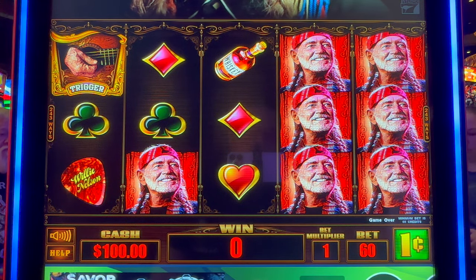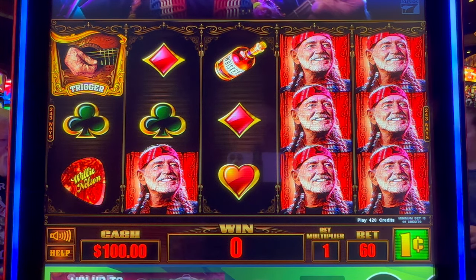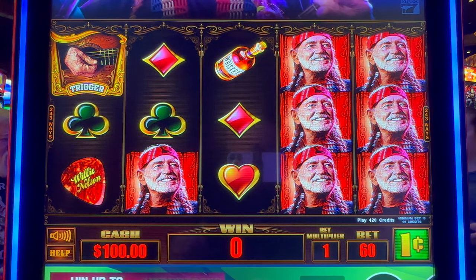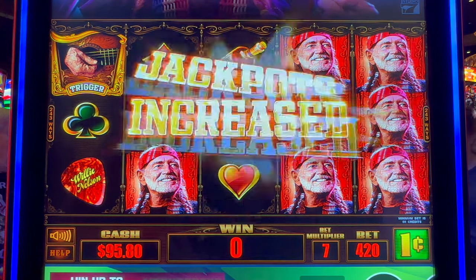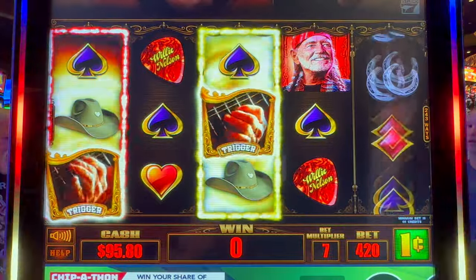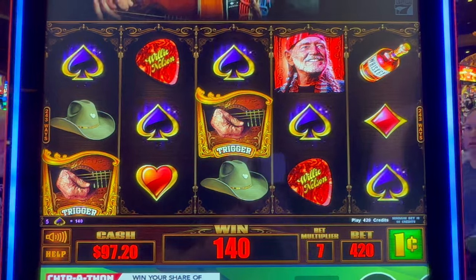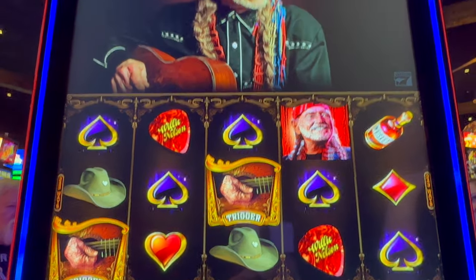All right, max bet, I think it's 420, which is kind of funny for Willie Nelson. I think it's max. Yes, it is. Oh, jackpots increase. Oh, they did go up. Oh my gosh, do it. First spin, I thought it was going to happen. We need that on 1, 3, and 5.